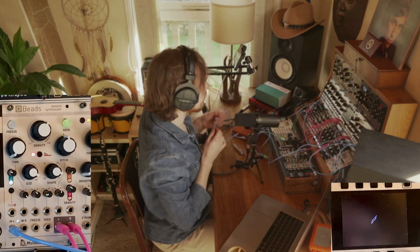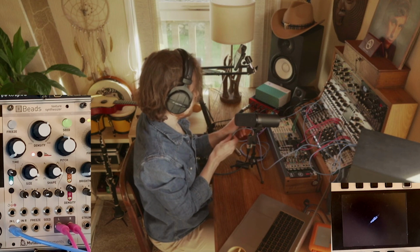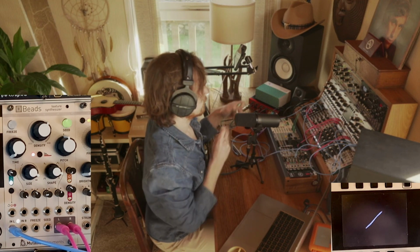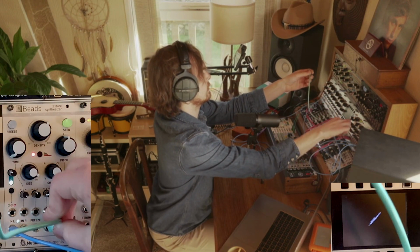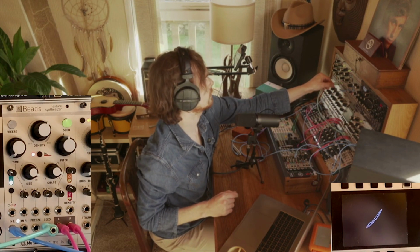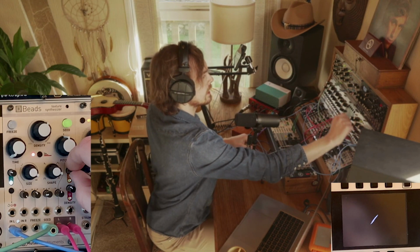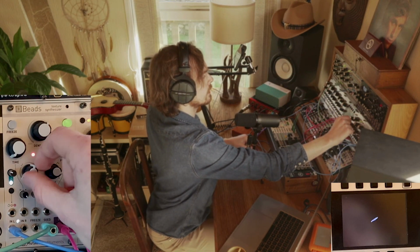Let's start to bring in a little bit of that. Let's use the same clock, actually, to trigger a seed. Let's use a different clock. Let's use the X output. Sorry. Okay, let's start to bring it in. I'm going to pop the size in the middle.